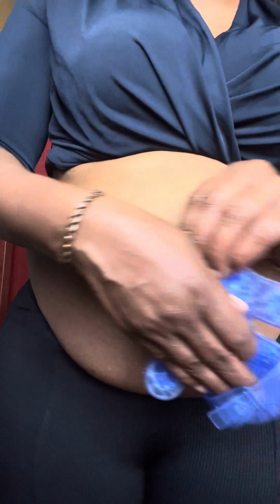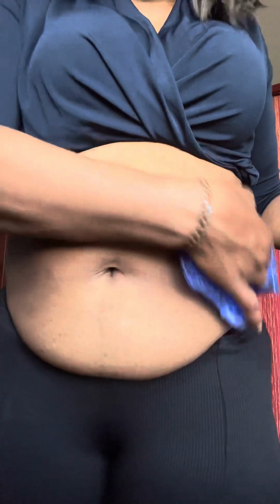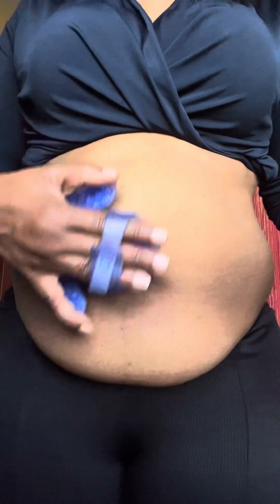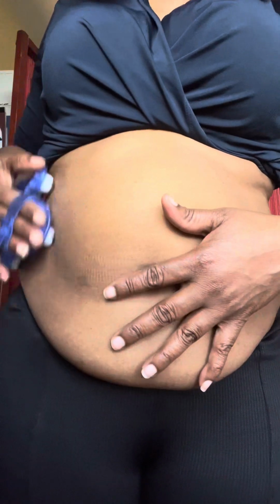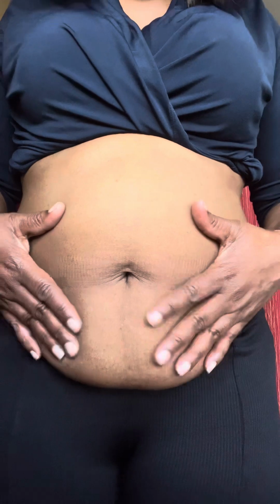I would then do this, which is with the little balls on the front that roll. You can do this in the shower also, and before you even do your treatment. And this is in a circular motion. Of course, make sure again your skin is lubricated so you're not irritating your skin, you're not scratching your skin, you're not causing any problems to your skin, right? And you're going to go over the areas that you're going to be working on with your treatment. This helps to stimulate the lymph and the blood flow also. Like I said, there'll be a lymph massage video also.